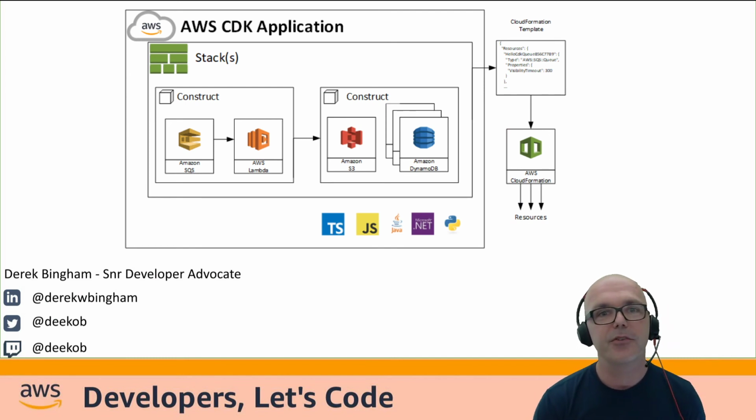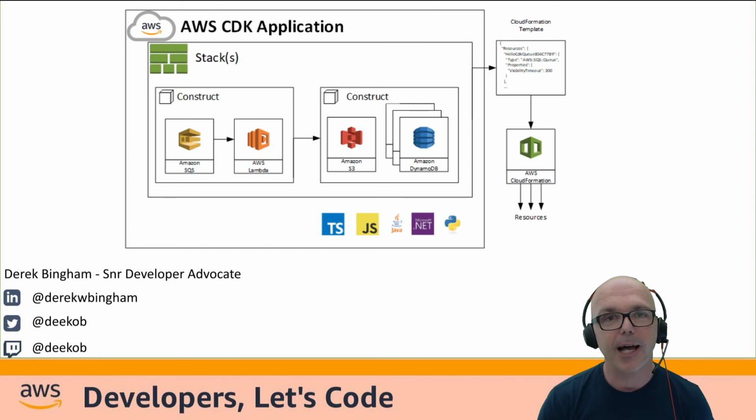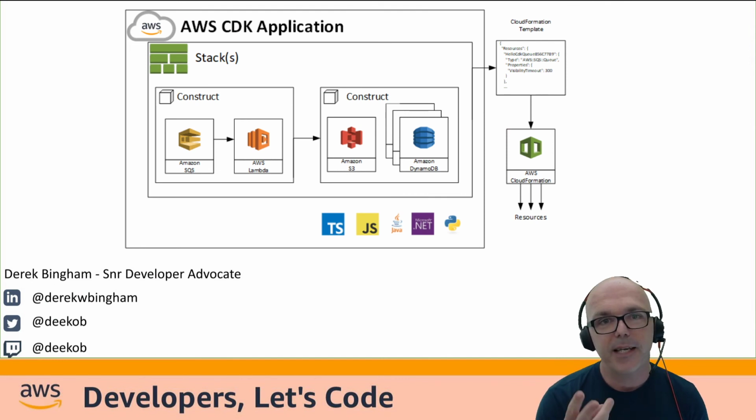So enter the CDK, the AWS Cloud Development Kit that we're going to talk about today. What this does is allow us to specify our environments, how they are provisioned and what runs on them, using code. Before we begin, here are three things to take away today if you're interested in the CDK, or how the CDK is actually structured.